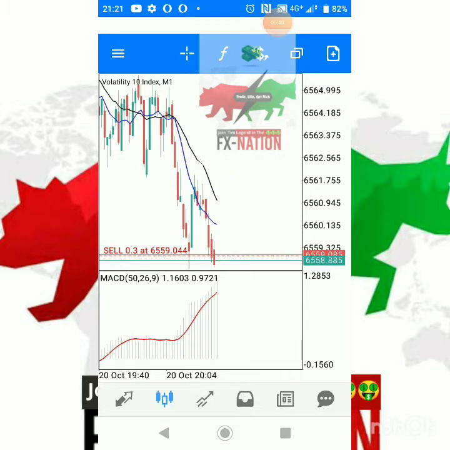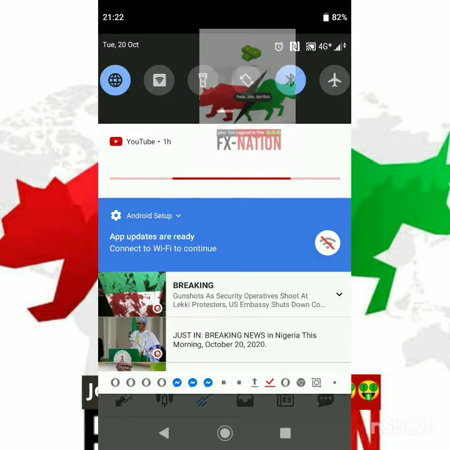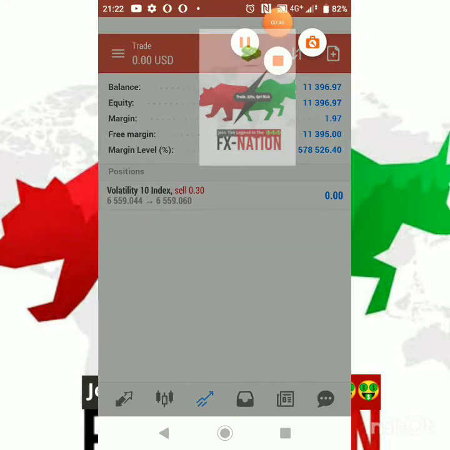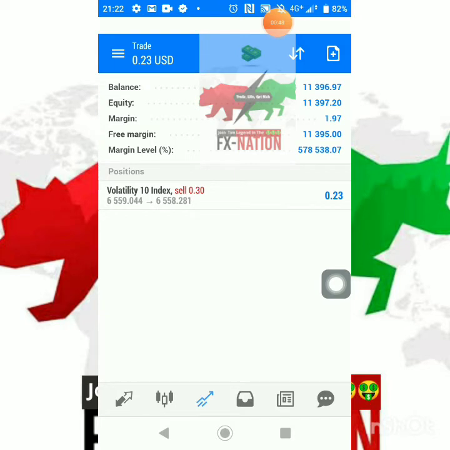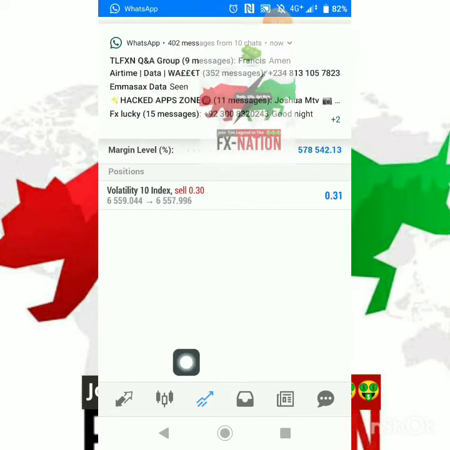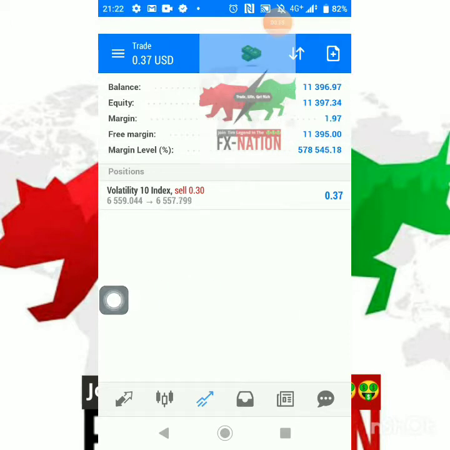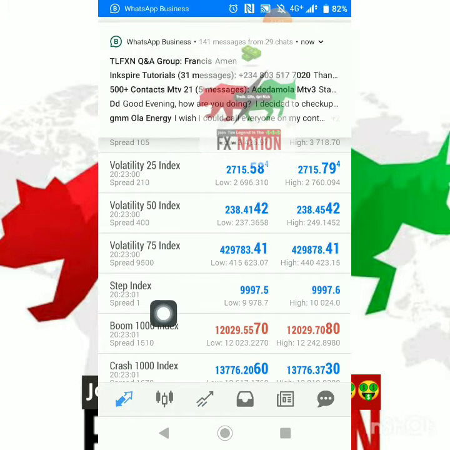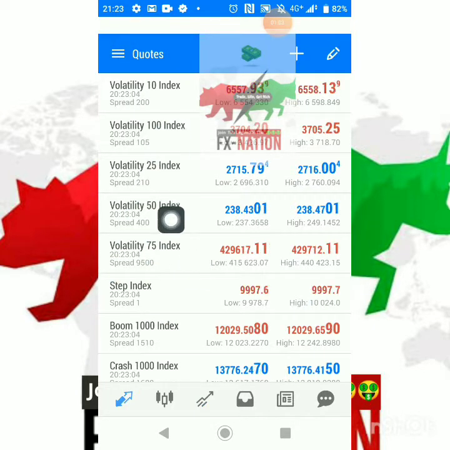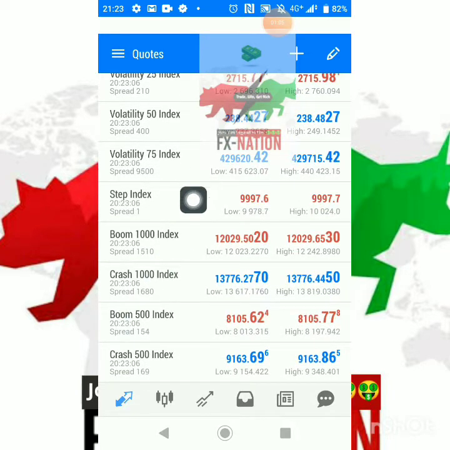Like I was saying, when I say boom and crash, it simply means a place where you see all of this: velocity, step index, crash 1000, boom 500. You can see crash, boom. That's why we call it boom and crash. That's just a short form, but it's the synthetic indices we're actually talking about.